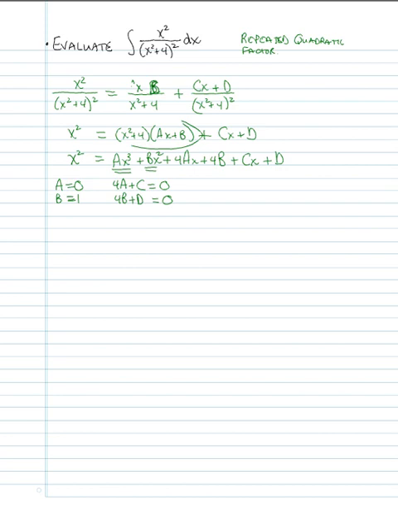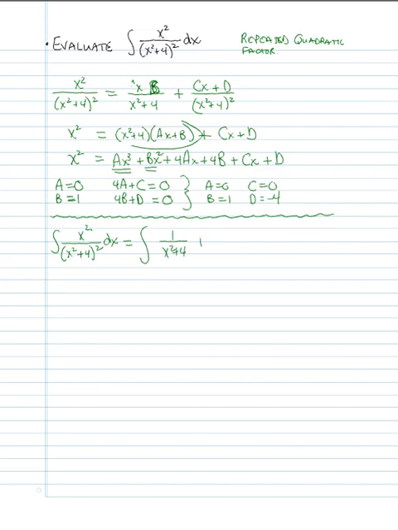So here's where we are with this then. All of this stuff together, we know, of course, a is 0, and b is 1. And when we put our a into the equation 4a plus c, we get c is 0. And when we put a b value of 1, we get d is negative 4. Okay, so now we know all of our values. So we've got the decomposition set up. So when we go to integrate x squared over (x squared plus 4) squared, we're just doing nothing more than integrating. A is 0, b is 1, so we're integrating 1 over x squared plus 4, our first fraction, plus the second fraction, cx plus d over (x squared plus 4) squared.